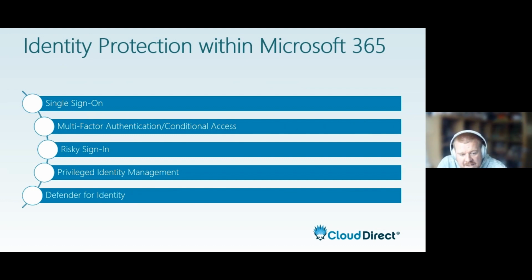We can use privileged identity management, and this goes back to the principle of least privilege, making sure that people aren't sat with administrator roles when they don't need to do administrator tasks, making sure that we've got the right roles in place so that people can elevate themselves to have the right roles at the right time. And all of that can be compliant with Cyber Essentials Plus as well. So we can have privileged identity management set on a separate account to the main account if those are the kind of things that we need to do.